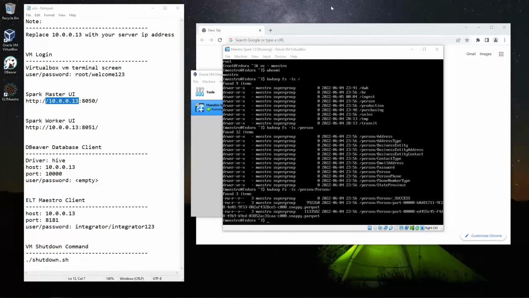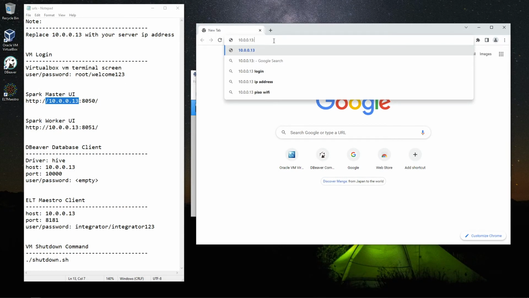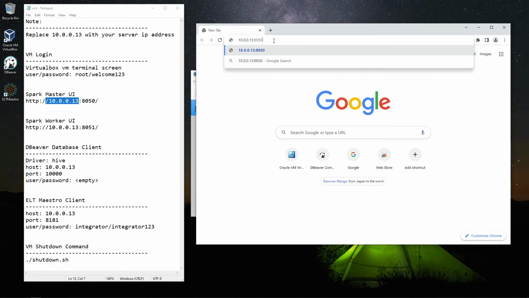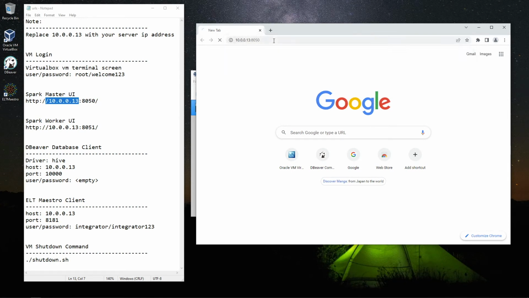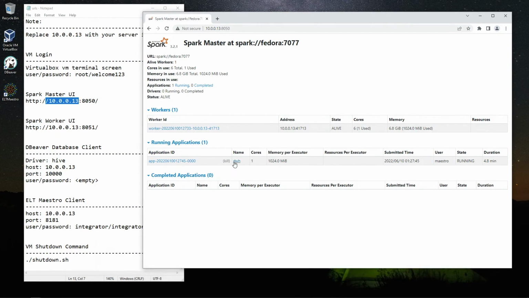Now let's take a look at Spark Master. For that, go to your web browser, put the IP address of the virtual machine :8050. That's the Spark Master port. This is where you can see Spark applications. There is already one application called DWH.